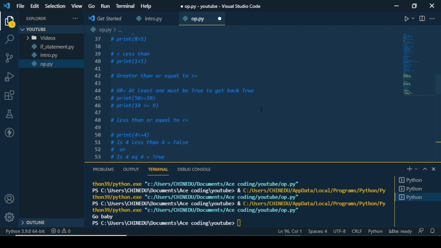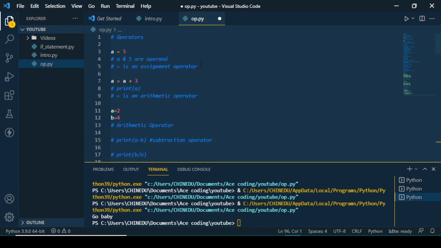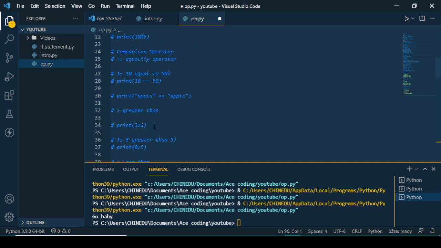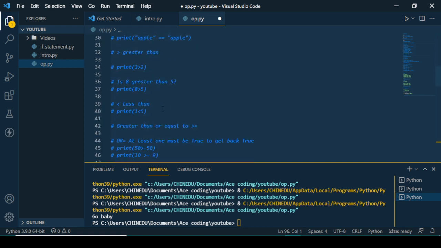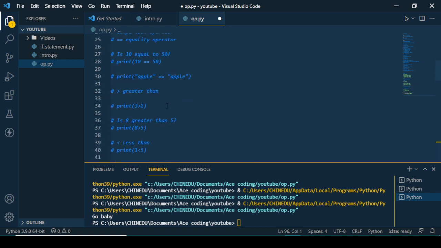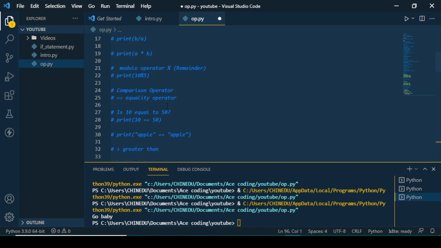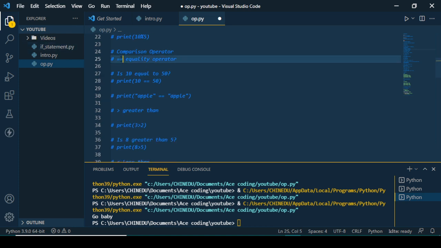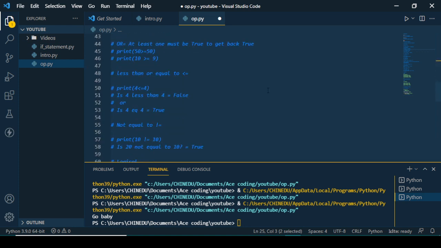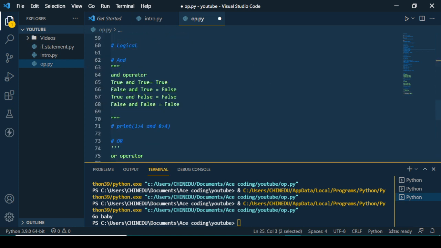We've covered a lot. From the first point, we talked about operators. We had the assignment operators and the arithmetic operators, where we talked about plus, minus, multiplication, division, and modulo. They are not much, just think of it as basic arithmetic. Then we also talked about comparison, which was the equality operator, which checks equal to, double equal to, not single equal to. Then we also had greater than, less than, greater than or equal to, and not equal to.